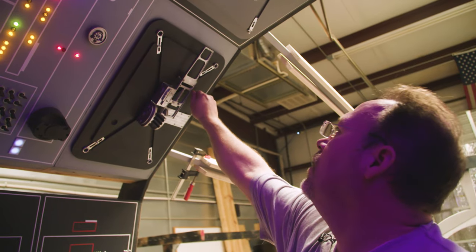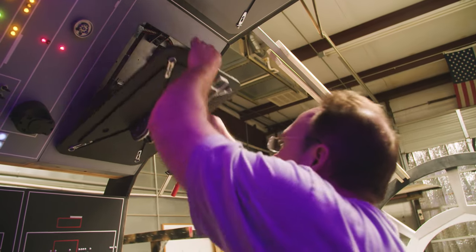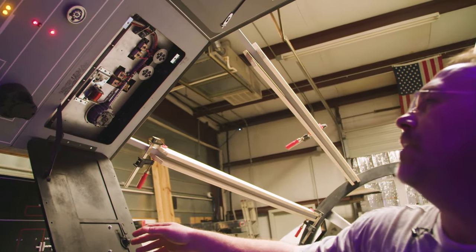How much longer do I think I have on it? Six months, maybe a year, maybe two — I don't know. And believe it or not, the cockpit is just the beginning. The ultimate goal is to build the entire ship. The actual full-scale ship is 80 feet wide, 114 feet long, and 30 feet tall at the top of the radar. So it's not small. That's just three little things that are holding us back: time, space, and money.